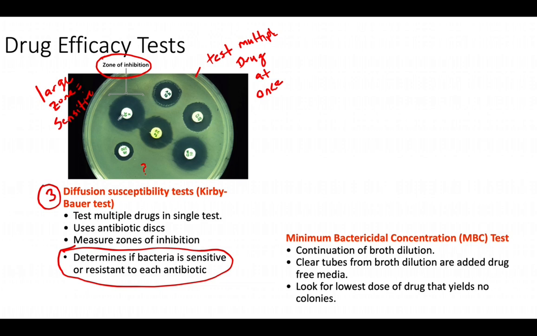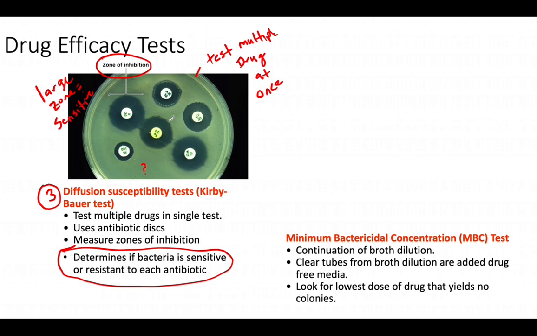So we see this nice large ring. This bacteria can't grow in the presence of this antibiotic. When you look, I'm going to choose ampicillin here. This is a smaller zone, and you can actually see these little colonies that are creeping in. So a smaller zone, what that means is the bacteria are resistant to that antibiotic. So the bacteria resist the effects of that antibiotic. The antibiotic does not work as effectively.